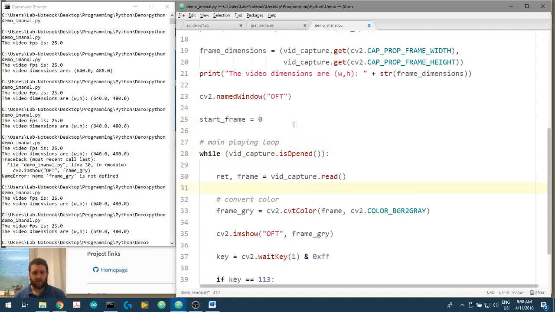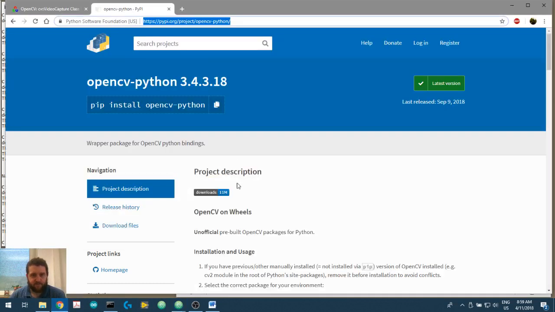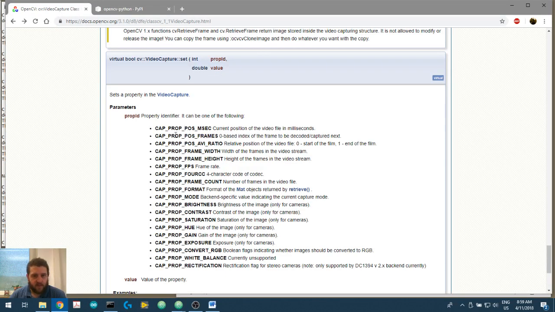And once we've opened the video, we can now set the start frame. The video capture object is created, it's opened. What we can do now is go vidCapture.set, and let's go back to the documentation. One of the things that we can get and set is the position of the video file.